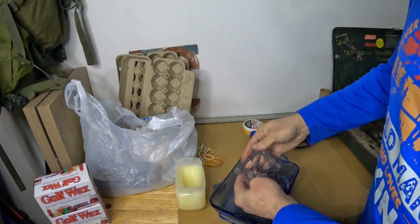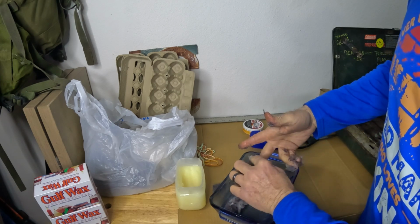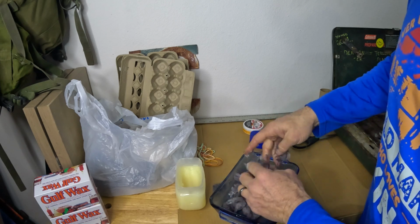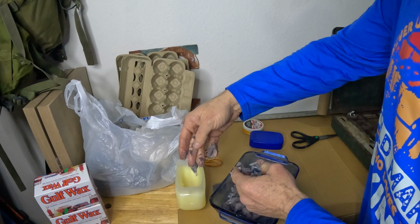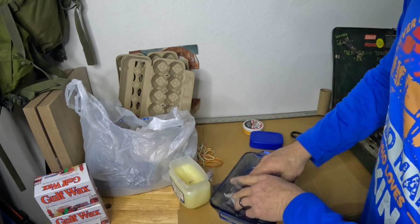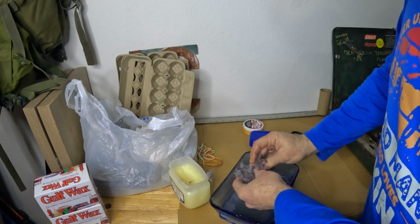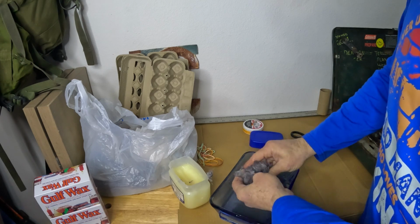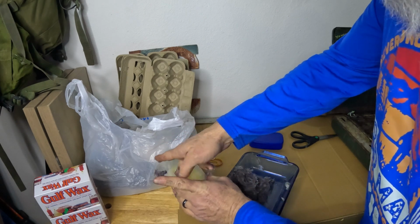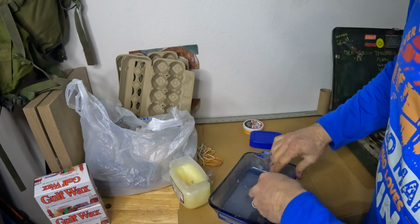Well, this is a mess already. Look at that. Maybe worth going to Walmart and buying fire starters. Golly. So it just saturated real good. So that's what we're going to try to do. I didn't think this through. I probably should have wore gloves, huh? That's getting done right there.